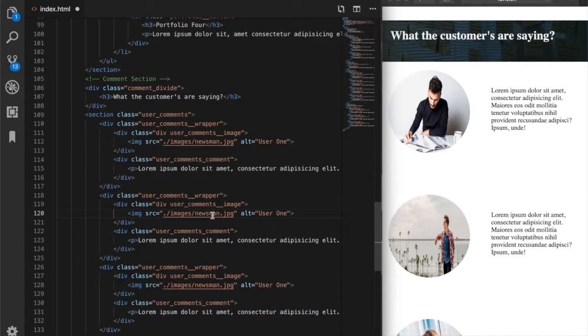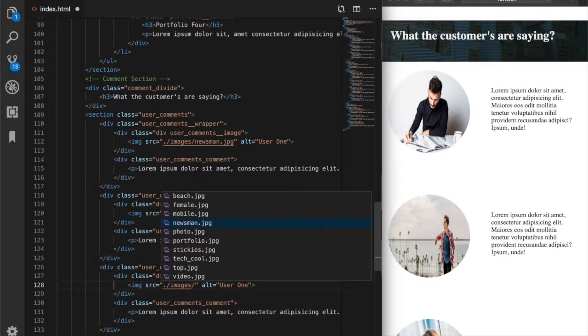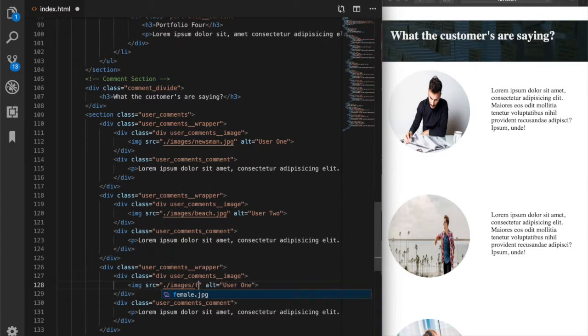So instead of news, I think the next one's beach.jpg, because he's sitting at the beach. User 2. And then the last one is female.jpg, and that's user 3.